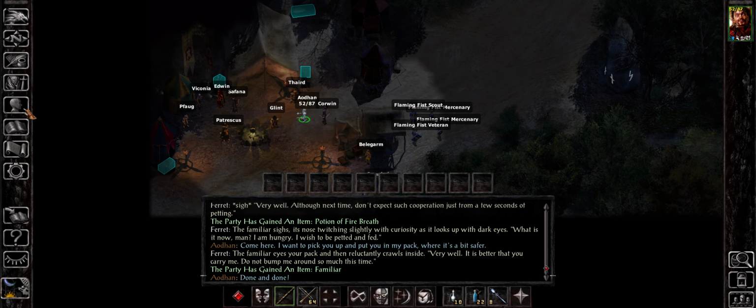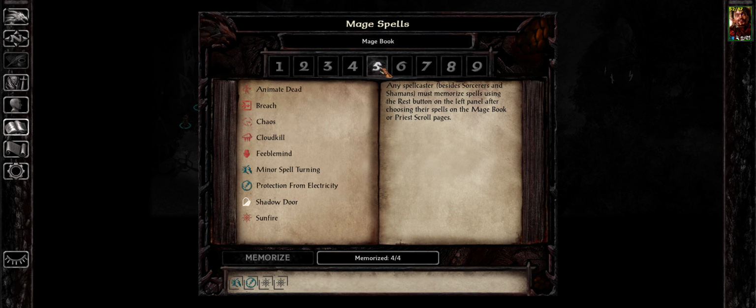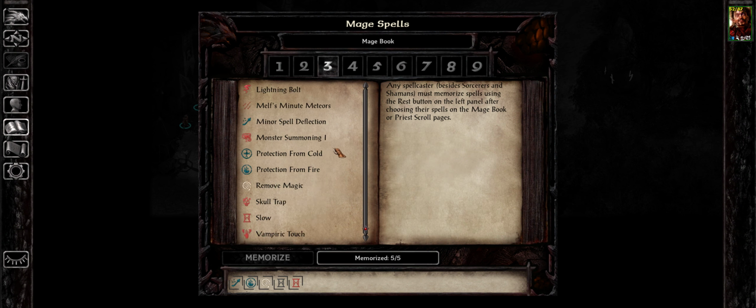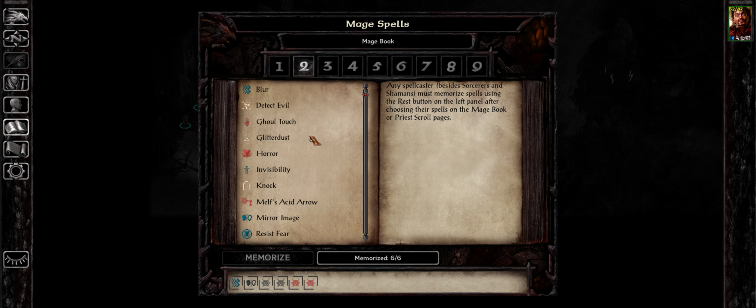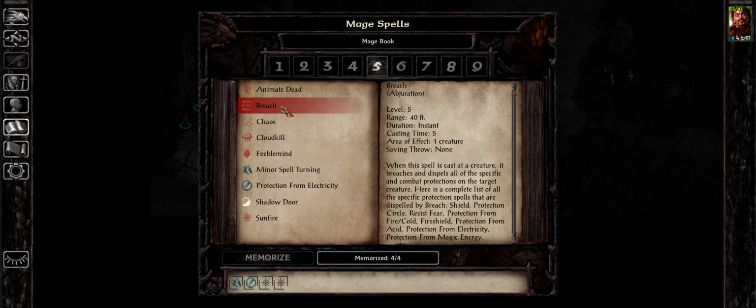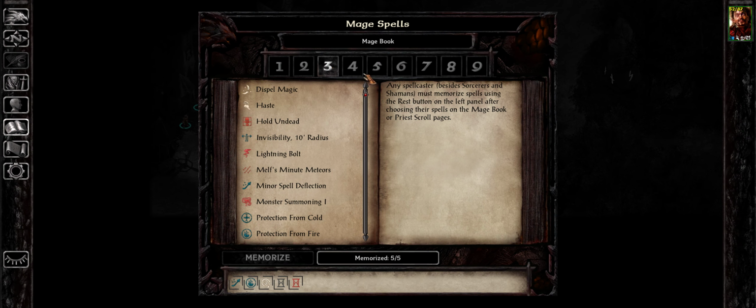So, quick review of spells: Sunfire, Lightning, Spell Turning. We want all of this. I'm hoping that these will actually even work. We may find ourselves in a situation where none of our offensive spells work, so it's all going to be buffs. Secret Word breaks spell defenses. That's going to be more important than one of these stone skins. Breach. I don't think we can. Did we get Breach? I'm sure we learned Breach, didn't we? Breach is level 5. My experience is that Breach does not work on liches. It's one of the few things I can remember, although they might have changed that this time.